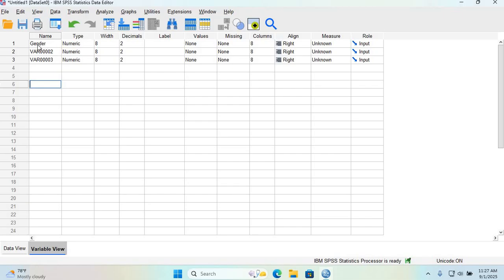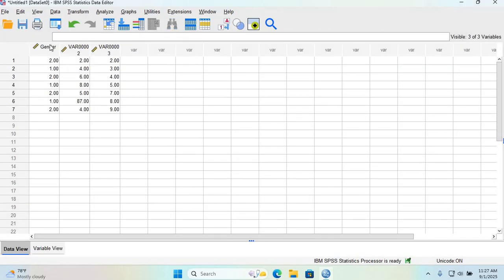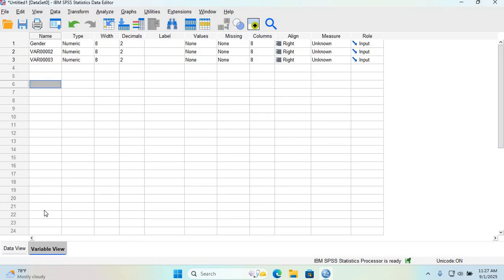So the first variable is this one. When I come to the data view, I now have this one named gender, with values 2, 1, 2, 1 like that, which is just a representation for gender. The next one, let me name it age. I just want to represent it by age.